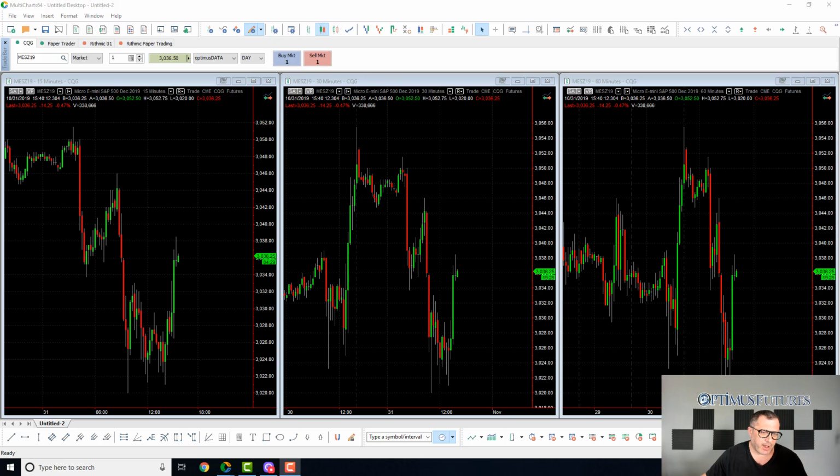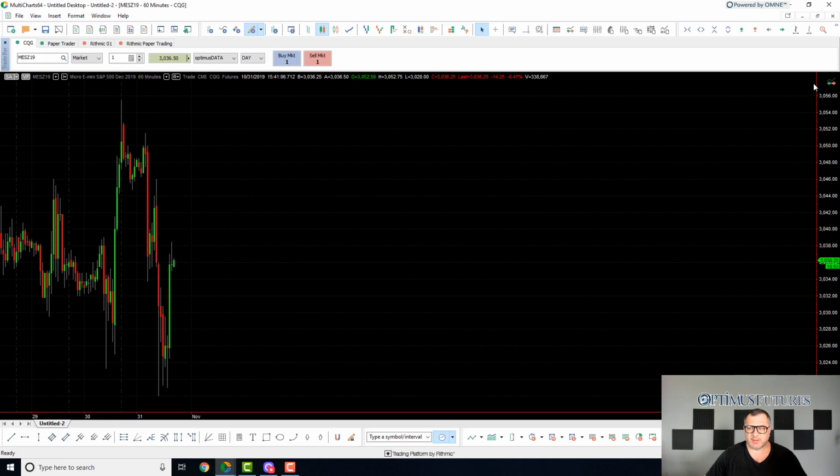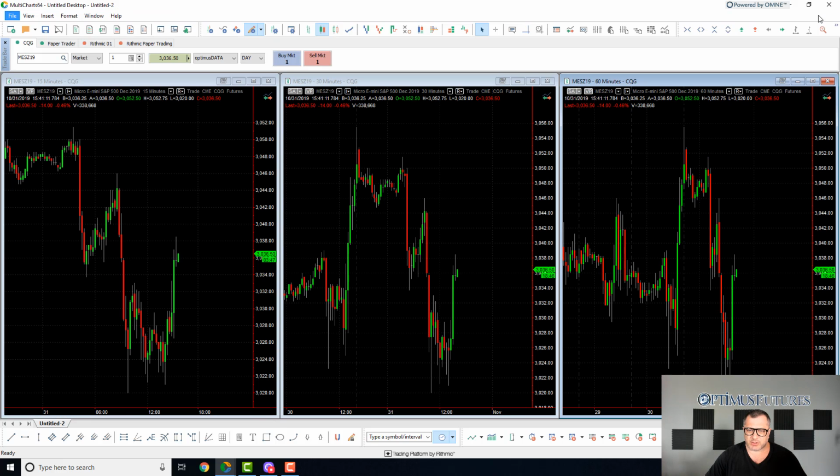So here I made three charts. One is based on 15-minute, so I chose the micro here, and here we have one for 30-minute and another one for 60 minutes. Now you might have a number of platforms, and you might have multiple screens, so it's okay to expand it on other screens if you have. While I'm recording, I'm just using one, but you can always expand it on other ones and examine it. I'm just gonna keep it simple and keep all three like that.